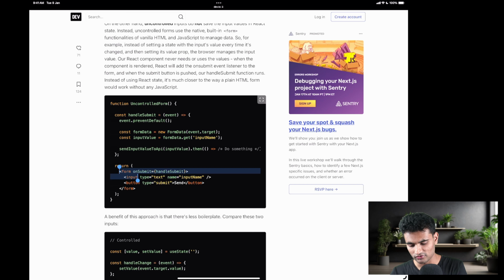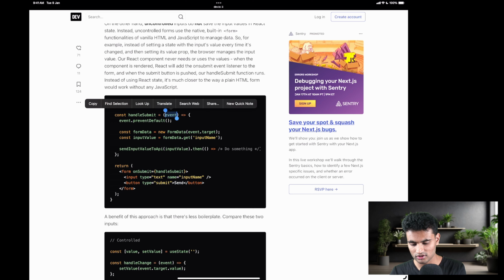So we have an input field with a type of text, and the name is inputName. The name is very important here. This name will be used to access the data of this input field later. Then we have a button of type submit, with the text send. Why do we have the type submit? It tells HTML that this is the button which will be used to submit the form. If you had a button type button, or didn't have any type, it would be a custom button and you would have to define what it does. Now, whenever you submit a form, the handleSubmit function is executed.